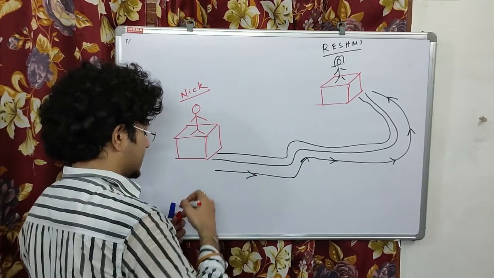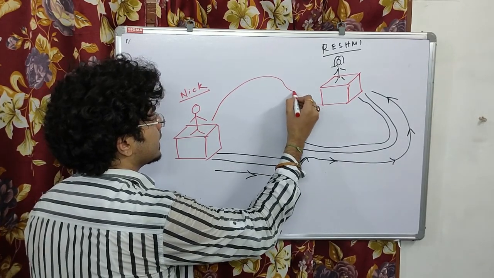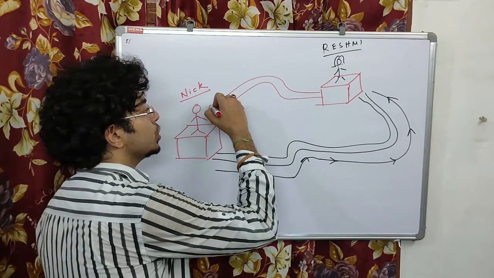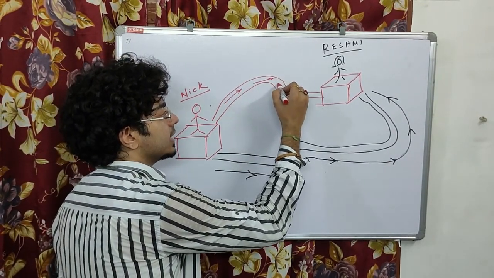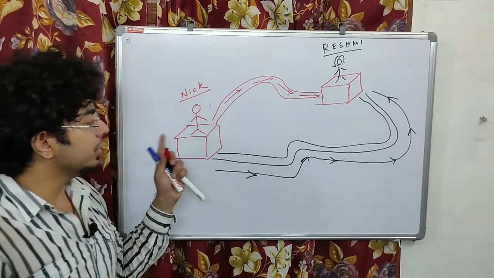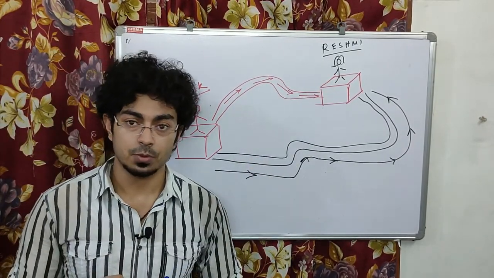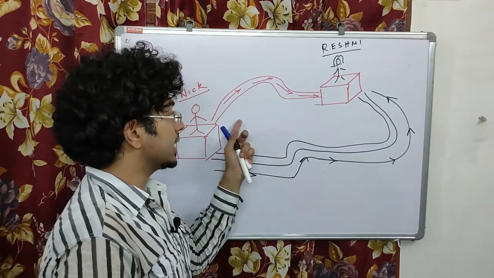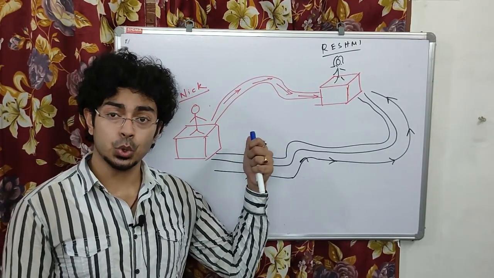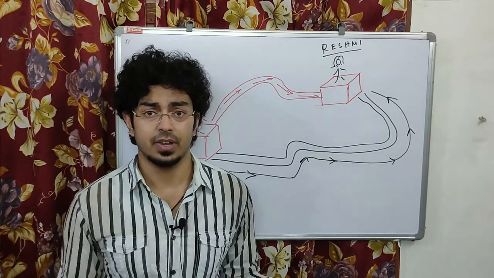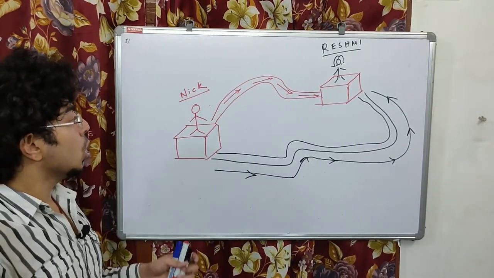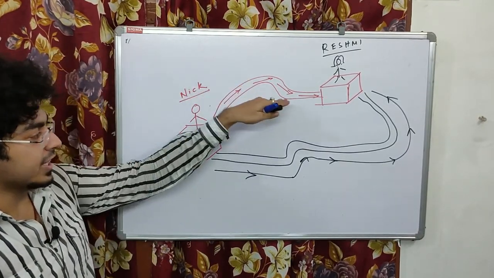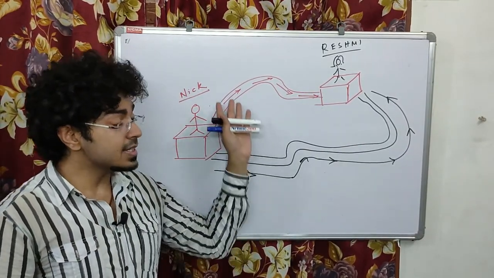After a few days, he discovered that there is another route that is like this. Now this is a bit short, so next day he is going to choose this route while moving from his house to his friend's house, Reshmi's house. Why is he going to choose this route? Because this is the shorter one. Here also, while moving from his house to meet Reshmi, he has to change direction while moving. So this is distance.